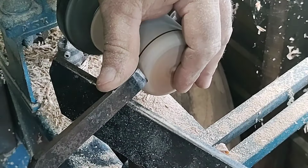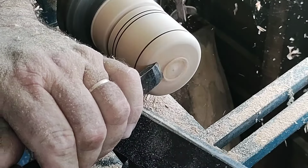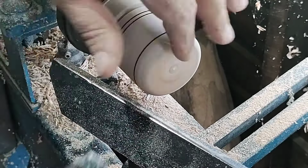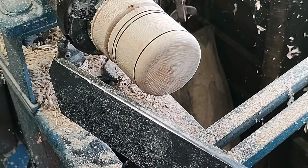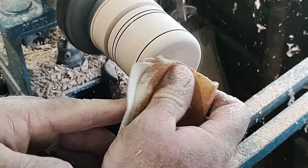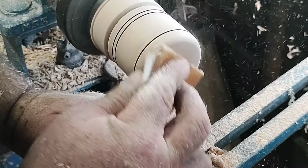So I still couldn't get rid of that little mark, so I decided to try to turn it out and see if I can get rid of it by turning it a little bit thinner. I tried and tried and tried and couldn't get rid of it. I sanded it good again to see if I'd get it. I got it lots better than what it was. Just could not get rid of it. So you'll see me in a minute.